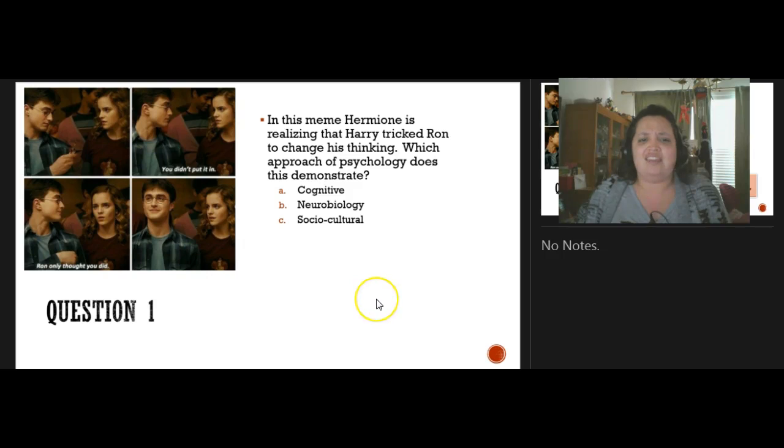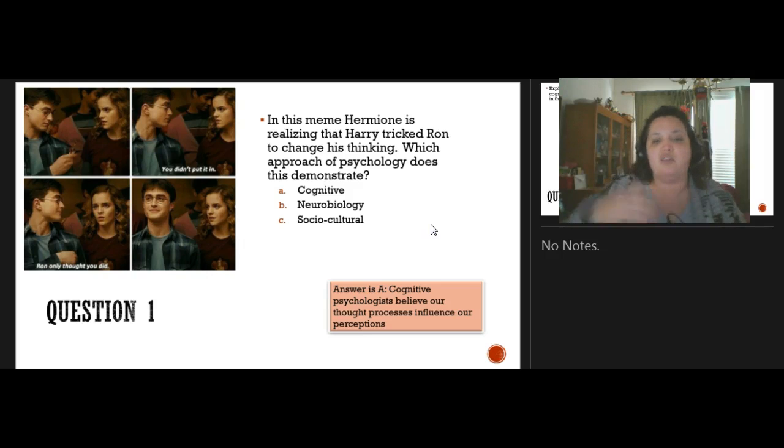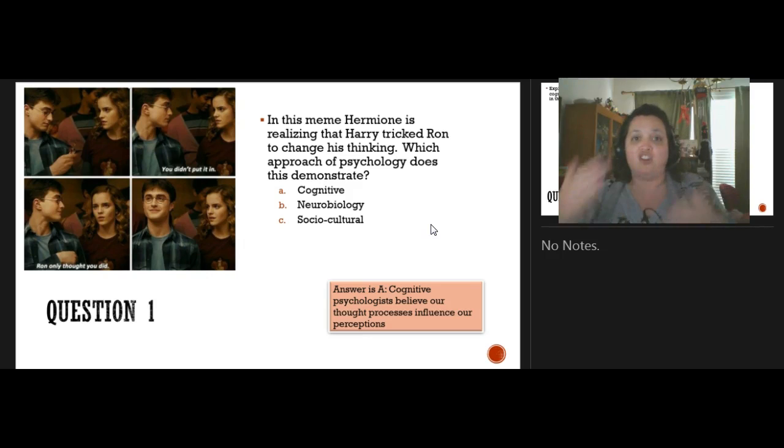And then at the end, I always have the answer covered up, but in this case, because it's PowerPoint, I'm being a little fancier. I would look to see if the majority of students had letter A, they win the point. And generally they do, and they can kind of say, oh no, remember neurobiology talks about our genetics and our DNA and our brain physiology, and this is thinking, and thinking is cognitive. So they'll really get into it.